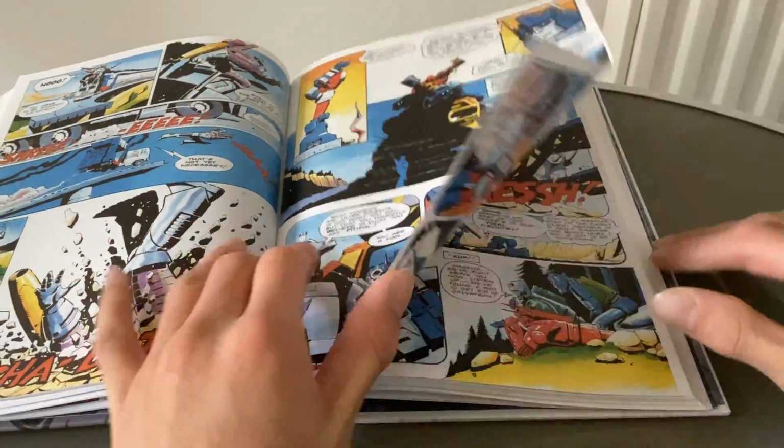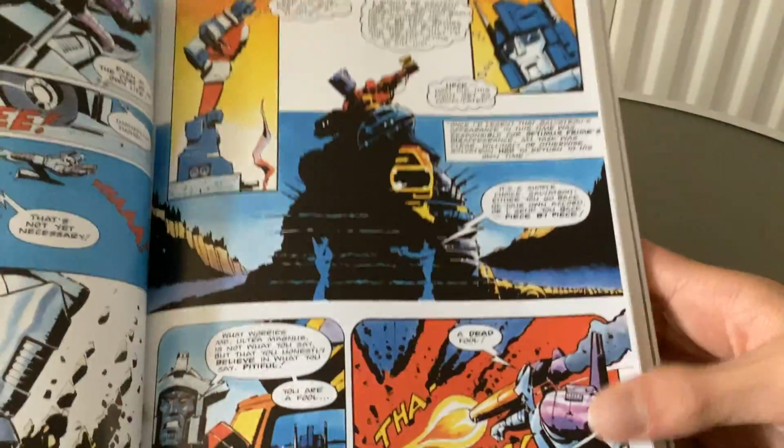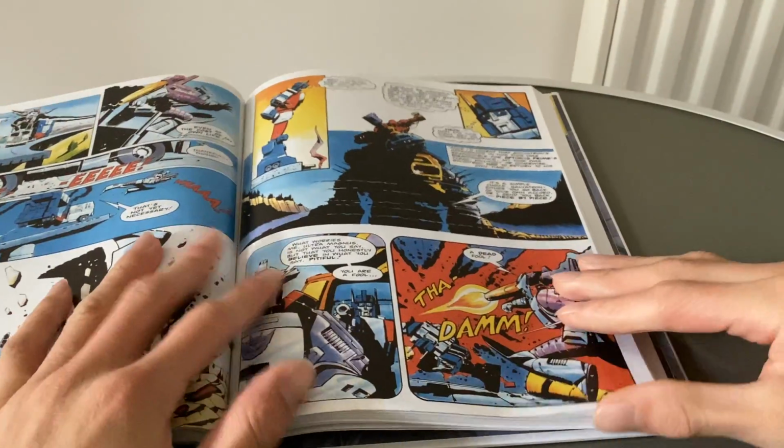And now we've got his time device, which I don't know if they gave this device a name. I forget the name of the device now. Hang on a minute, I am going to quickly find it. It might be in it in the end somewhere. It might be one of his own issues, and I can't remember what they call that device. Obviously, it has the power to take Galvatron back to the future.